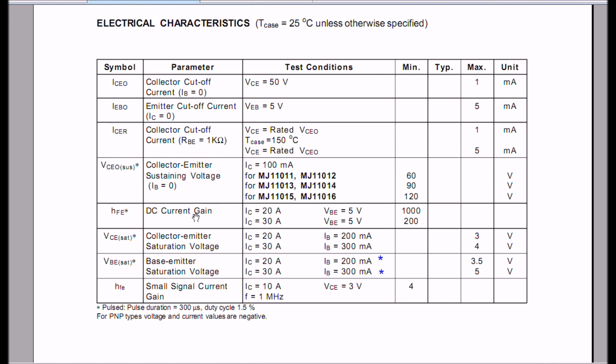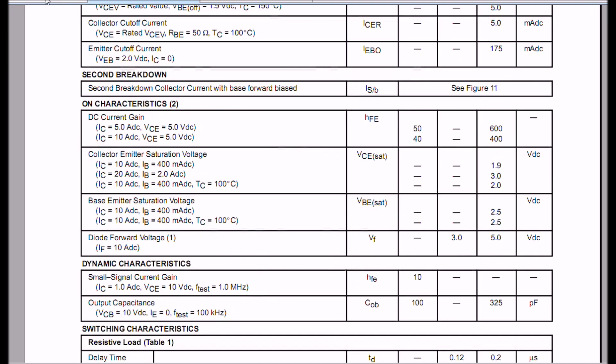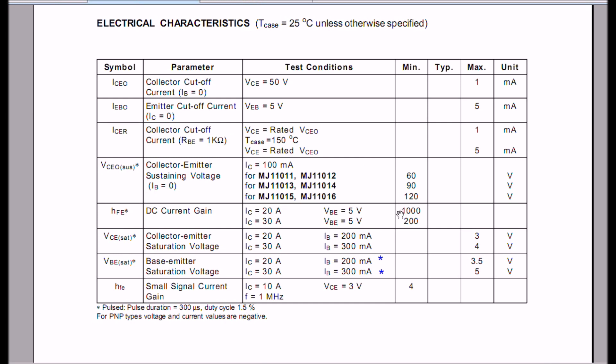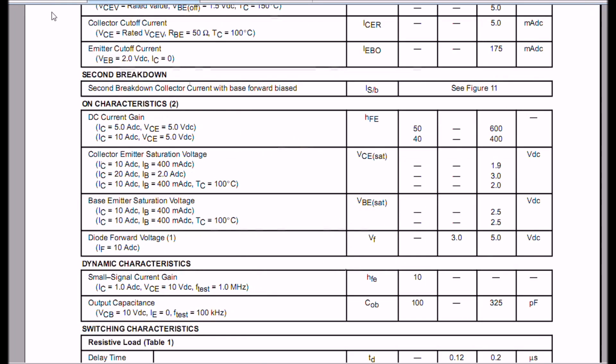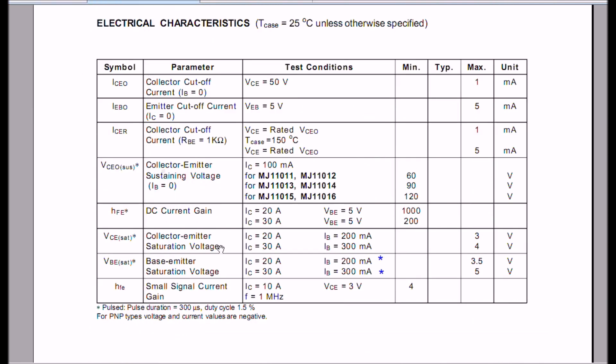HFE or DC current gain. For one thing, the 11,000 series has considerably higher DC gain than the 10,000, which is typically maybe 50 versus 1,000. So, the lower voltage, while this may have lower voltage, the Darlington has a much higher gain. And, because it has much higher gain, it has much lower drive current IB. So, in this case, if I need an IC of 20 amps, 200 milliamps will suffice, whereas with the other one, you're looking at the same 20 amps. I would need 2 amps in base drive current. So, this is the difference between them. And, let's look how I got around this problem of drive current.